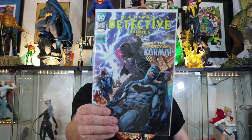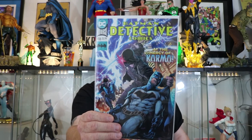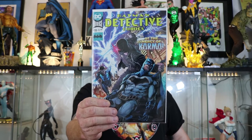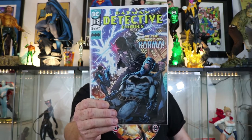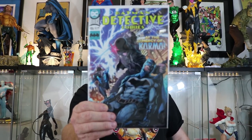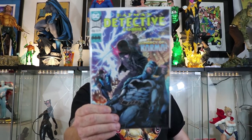A book that has been doing it for me, which is awesome — I recommend it if you're a Batman fan — Detective Comics. This is 986; 985 was really good. We have the introduction of a killer new villain in 985 — check that book out. This is the story of the new villain Karma, which is a very cool, very motivated killer. He's motivated, and he just seems like a well-rounded villain. It's a cool new villain, and we don't get those enough in Batman anymore. I can't put my finger on it, but I just dig it.